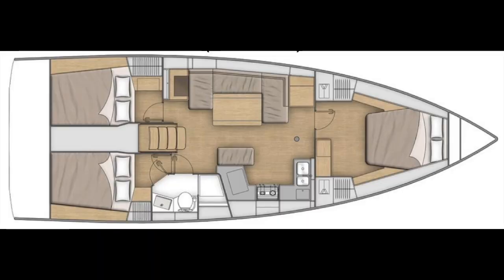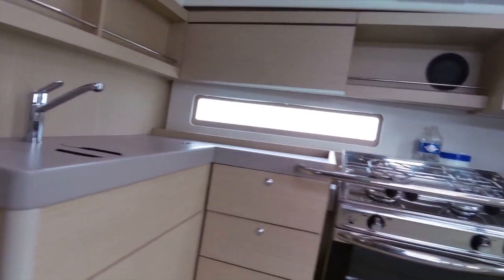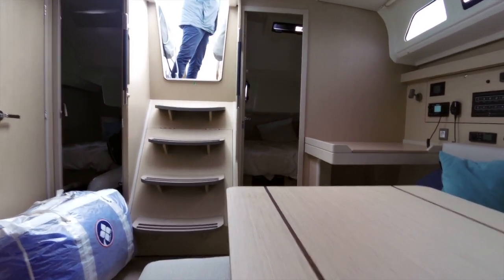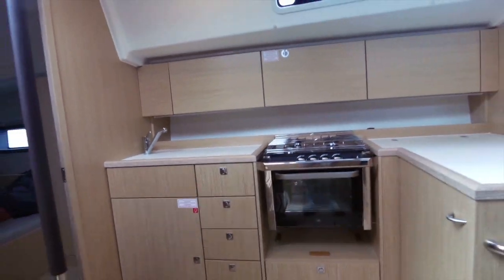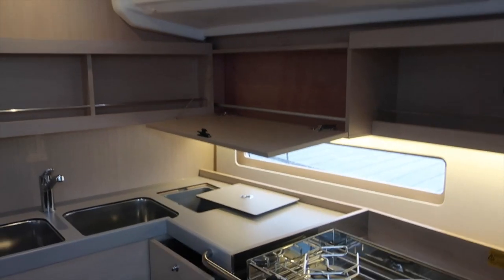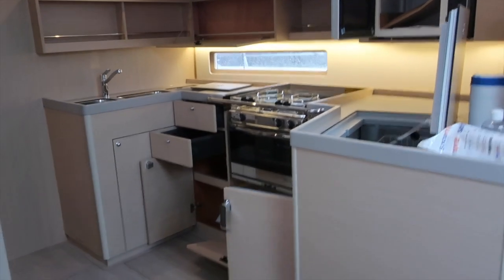On the Oceanis, the galley is moved forward and it has a normal U shape on the starboard side, while the saloon also has a U shape on the port side. The saloon table in the Oceanis is smaller. Here you find the chart table in the back of the saloon. I normally prefer an L-shaped galley in the back, but I felt that the galley worked better on the Oceanis. The reason is it has a better cooling box, which uses the volume more efficiently, and the boat also has 2 sinks in the galley.